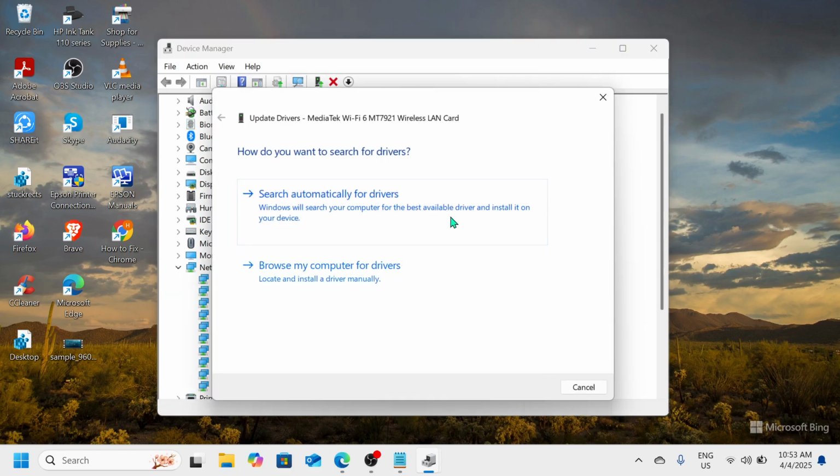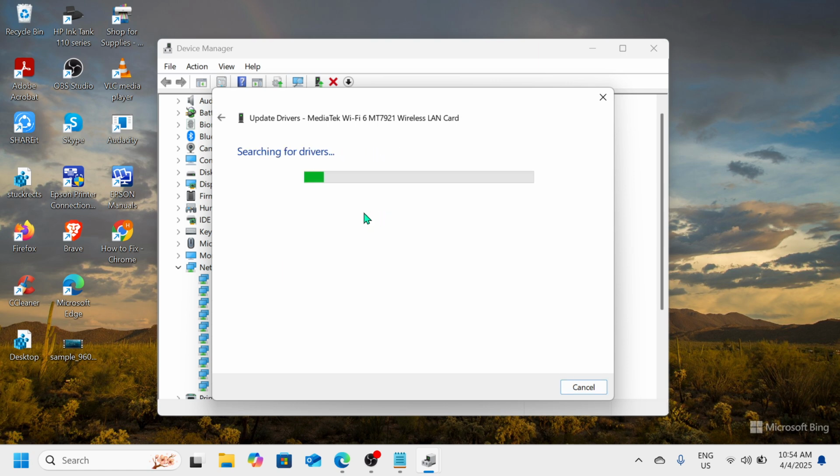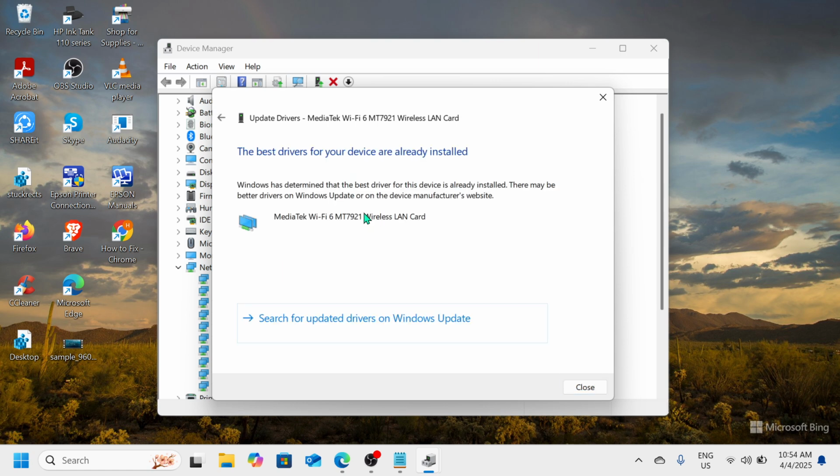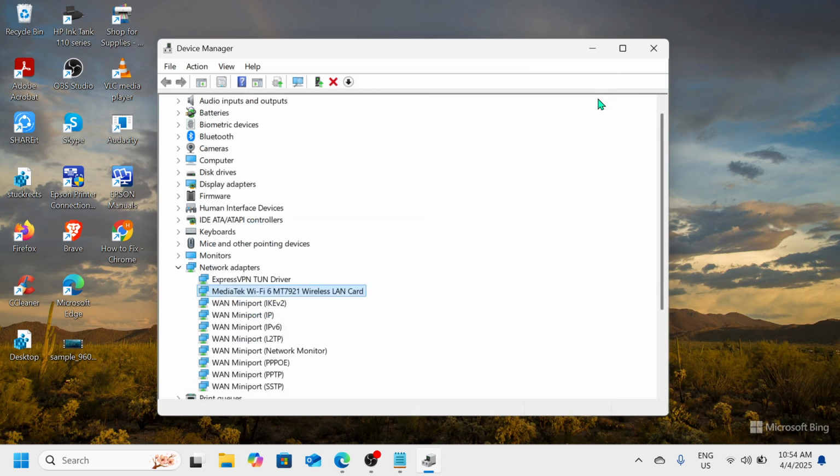Here we will be asked, how do you want to search for drivers? Please click on the first option that says search automatically for drivers. When it says that the best drivers for your device are already installed, then you're good to go. And see if it's already working.